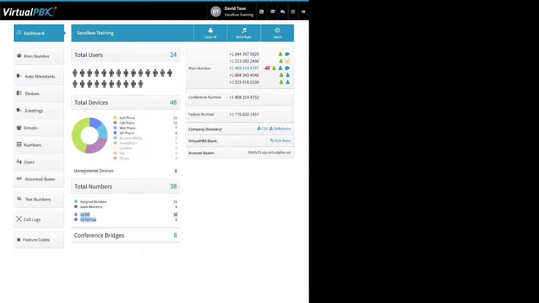Then down here, I have USDID and US toll-free. US toll-free is US Canada toll-free, right? 800 number, 888 number, all the way down to 833 currently. USDID just means a US local number, right? So a number in San Jose, California, or a number in Reno, Nevada, both count as USDID.